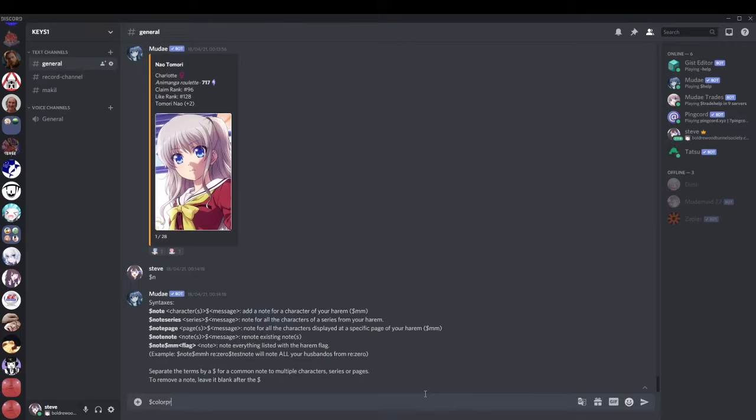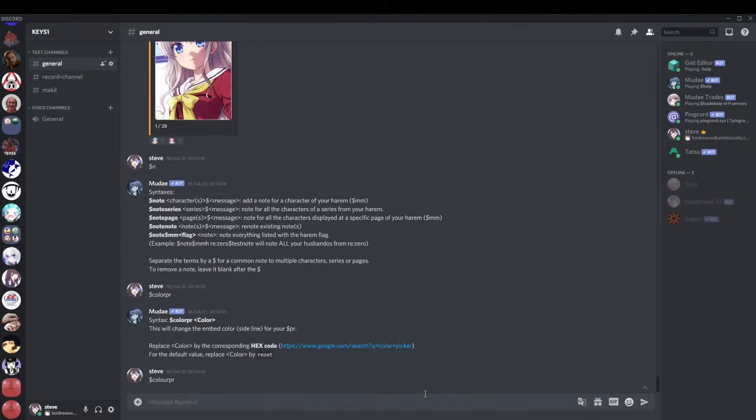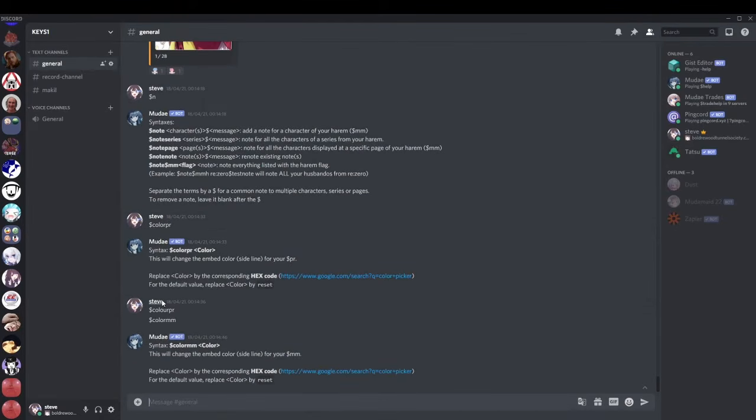So they spell colour wrong, but you know, I'm pretty sure it doesn't work if you spell it the other way. Yeah, they spell colour wrong, so us over here in the UK we're just sad, but oh well. So we've got colour PR, and we also have colour MM. There you go. So yeah, change the embed colour for your MM and your PR.